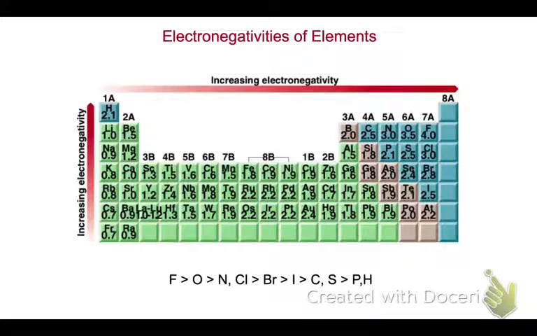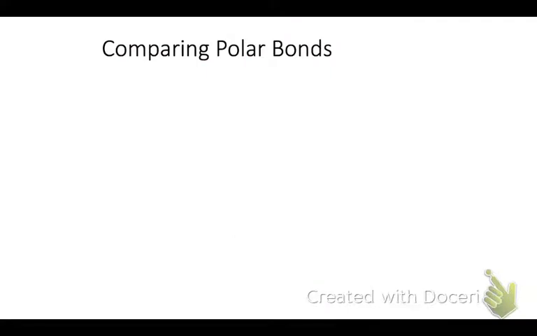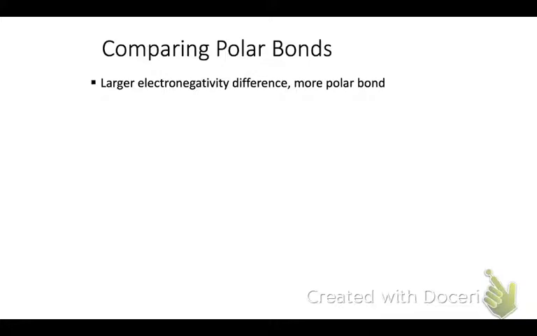Here you go. So this is another way you can remember it. Now, comparing polar bonds, we look at the electronegativity difference between the two atoms that are making the bond. If the electronegativity difference is large, which means one of them is way more electronegative than the other, that will polarize the bond and will make one end of it rich in electrons and the other end poor in electrons. If there is no electronegativity difference between them, then this is a 50-50 sharing, and that will be nonpolar at all.